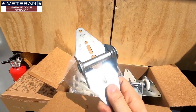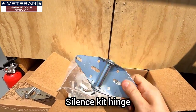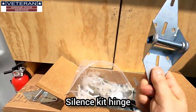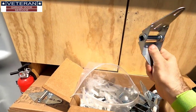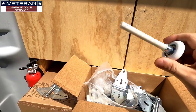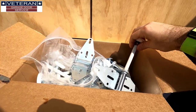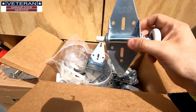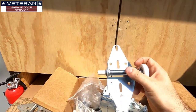Now let's take the silence kit hinge. No noise at all. Let's bend it a little bit. Here we go. Nothing. Now this roller again has the covering over here, so when the roller is inside the hinge, like over here, it doesn't make any sound when the garage door goes up and down. It keeps it super quiet.